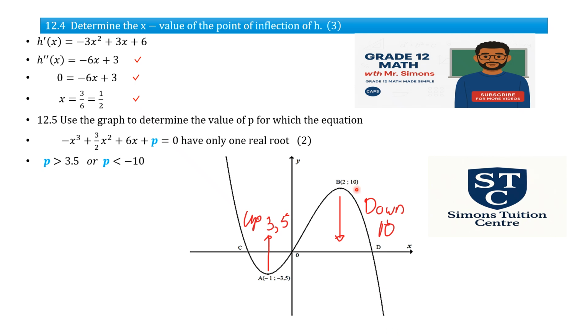So there it's positive 10. To come down, I have to go negative 10 to get to 0, but more than that. Right, so p there, as I'm coming down, would be less than negative 10 because I'm moving down. So if I go less than negative 10, negative 11, it will get there and it doesn't make contact with the x-axis. Or negative 3,5 to get to 0, I have to add 3,5 as I'm going up. So there p greater than 3,5. That way the graph comes down, doesn't make contact, turns there, and then only goes through and makes contact at one place. So that's what we mean with one real root.